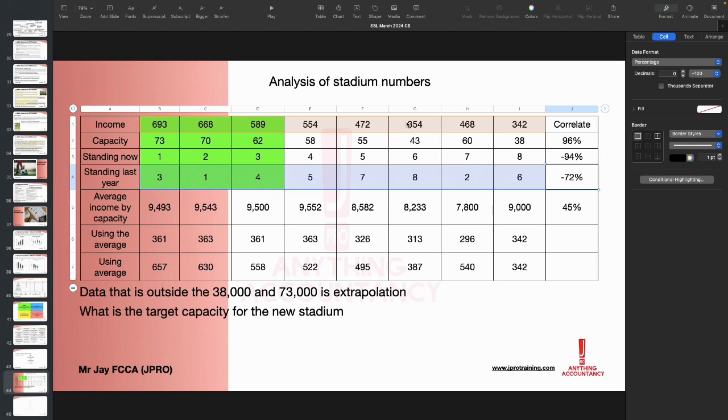These are all discussions. Why? Because you may have to consider what your capacity target is. This is going to be a major consideration in your decision making. How much do you bill for? Do you bill for 80,000? If you bill for 80,000, you will have to extrapolate because you are outside the current range of data.